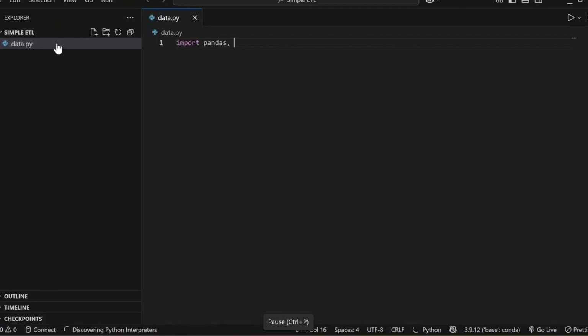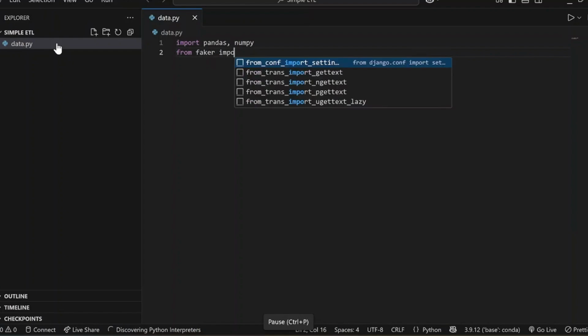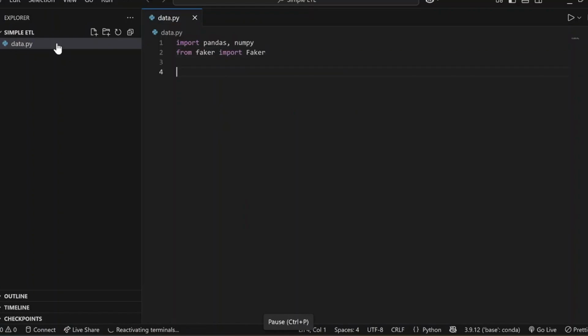I'll obviously start with pandas and numpy. If you like, you can say import numpy as np, import pandas as pd and all that, but I don't think it's necessary. Now that I have imported Faker, I'll define my function, because functions are very good when you work with Python scripts.